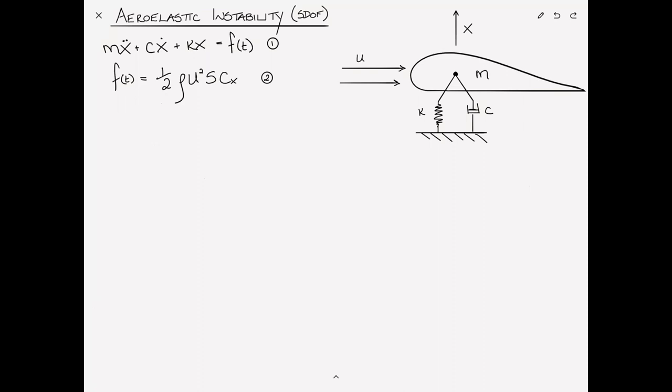Now let's have a look at what's going on from the fluid's point of view. The fluid is moving in this horizontal direction as we've drawn it with some velocity u. And if this wing is now moving up with a velocity x dot, then relative to the wing, the air is moving downwards with that velocity x dot.